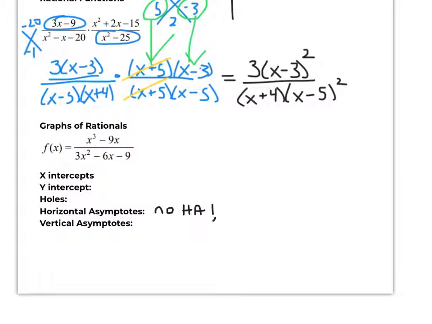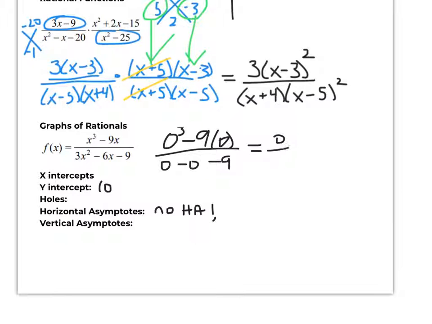The next thing we did was look for my y-intercept. So a y-intercept means that my x value is 0. Coming up to the top, I have 0 cubed minus 9 times 0 over 0 minus 9. I got lazy there. The top is 0, the bottom is negative 9, so my y-intercept here is 0. But if I put just another little x right here, there would be no y-intercept because I'd get 0 over 0, which was one of those little situations.